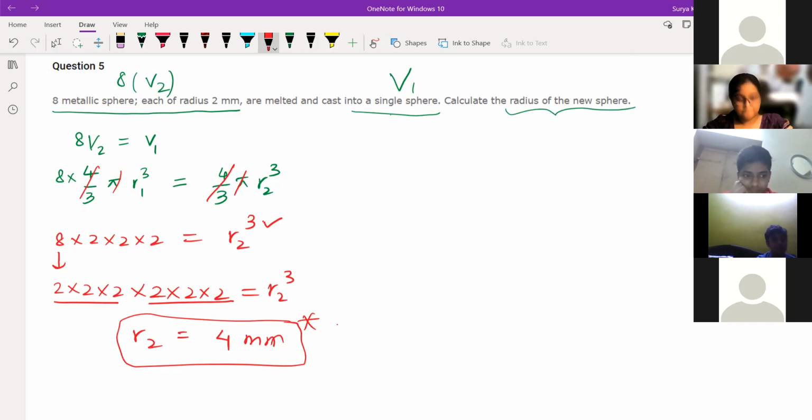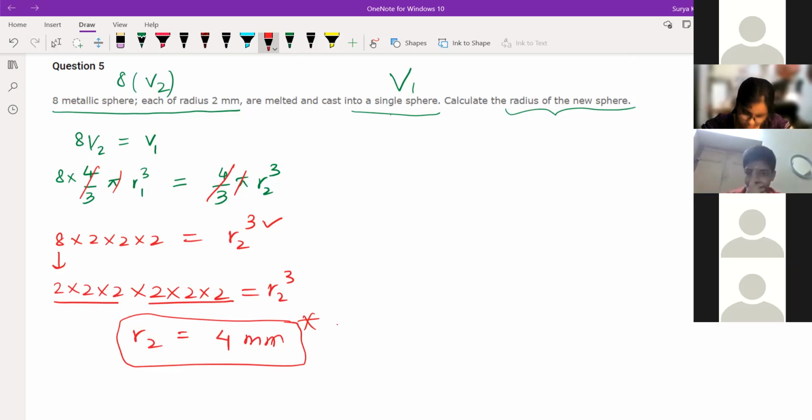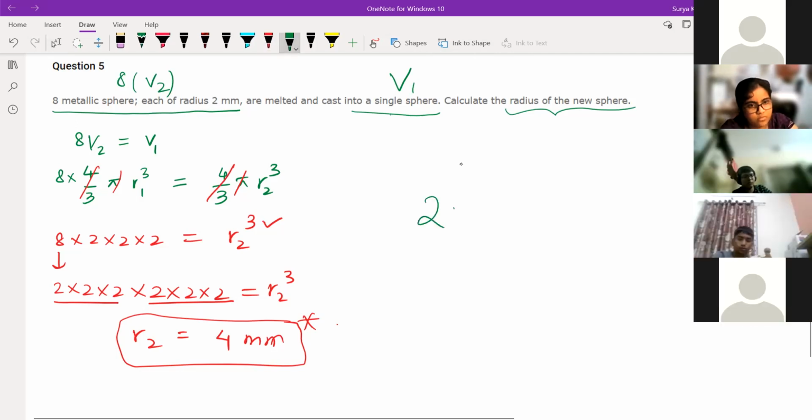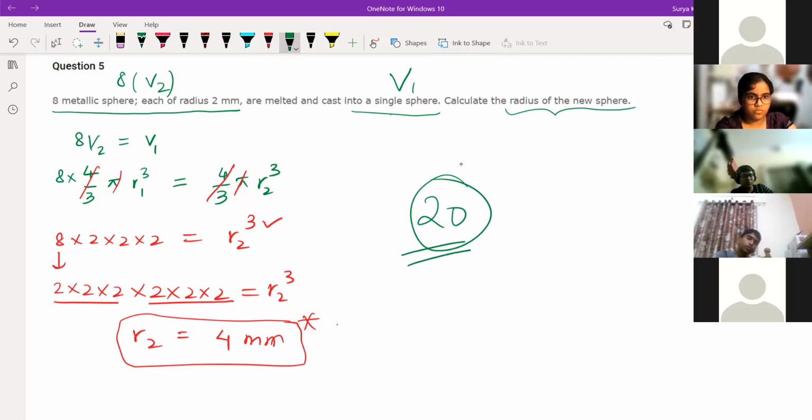Okay, children, that's the last question of the day. Tomorrow, just think and do 20 questions based on this. Every day when I'm doing this, you have to do at least 20 questions based on this topic. If you're having doubt, call me, ask me, drop a message. If you're having any doubt in the question, okay? Okay, children, all of you can leave now. I'm saying try to do 20 questions. And you have to send me on WhatsApp, or you can do it on WhatsApp only. Just upload these 20. If I ask, you have to answer that. Okay.